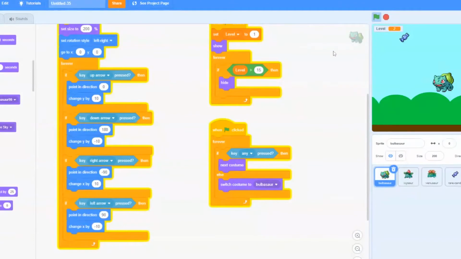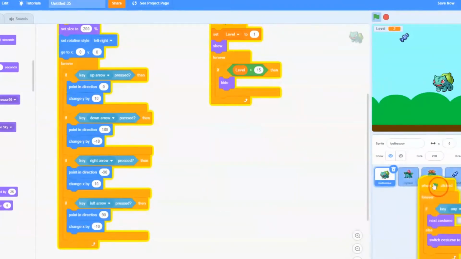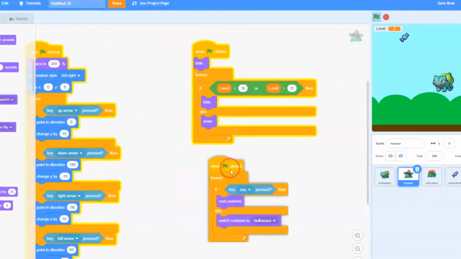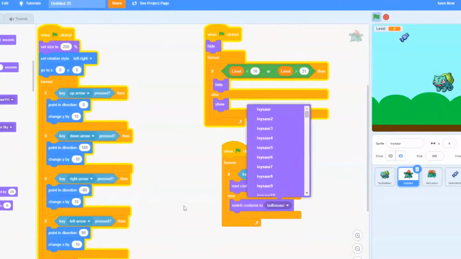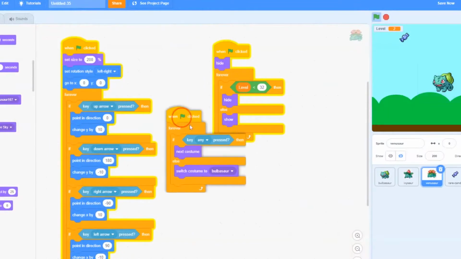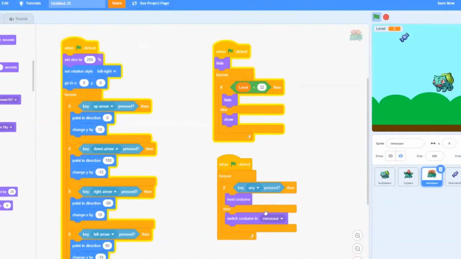Once you've checked that works, go ahead and copy the code into Ivysaur and Venusaur. And then inside of Ivysaur and Venusaur, for each one, you're going to change the switch costume, switch it to Ivysaur for Ivysaur, and then Venusaur for Venusaur. And you can go ahead and check your game works.